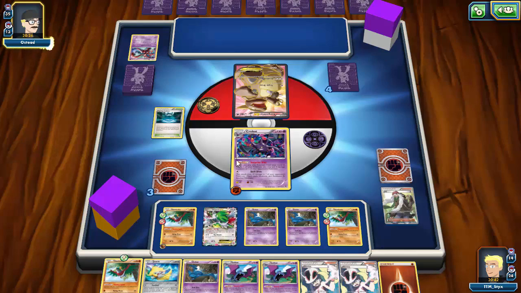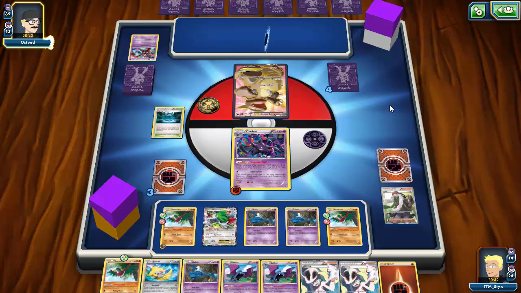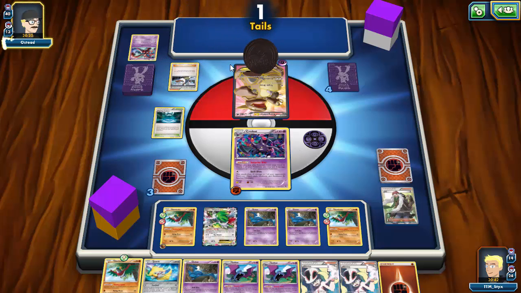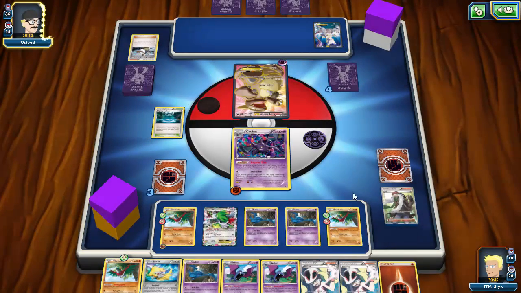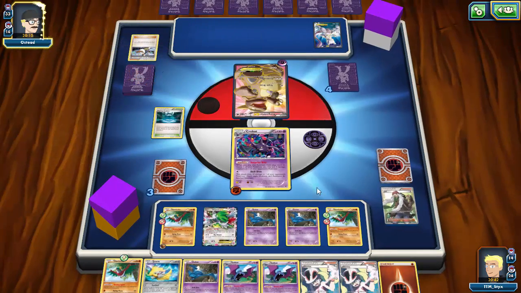If I had a Lucario out, that would be ideal, just because it would be able to just destroy the Kangaskhan. But, I mean, there could be a lot worse things that we could be dealing with right now. And my opponent's just going to go for Birch's Observations. He gets Tails. That's a bit unfortunate. I mean, okay, so he is able to get another Mewtwo out. I will probably be trying to target that thing down.